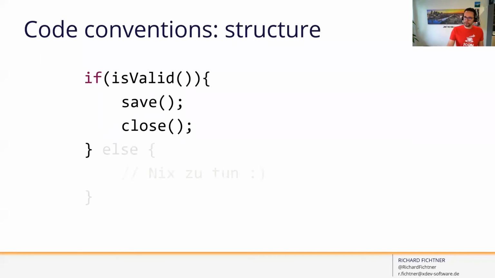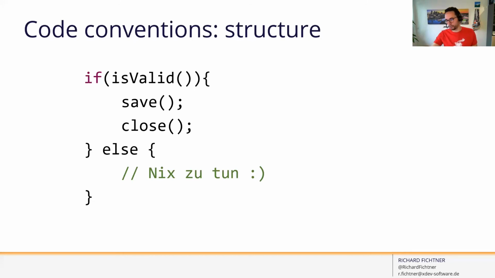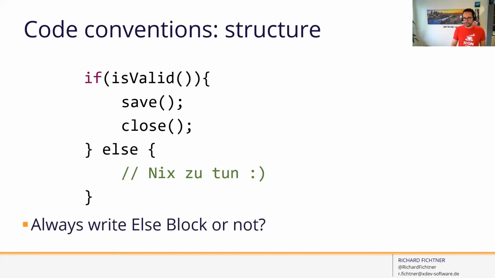Okay, also, you should always write the else branch, always. And you write a nice comment. This is German, sorry for that, but it's like nothing to do, okay? Okay, this is the point where people should rise and request for changing government or something like that. Nobody dares. Okay, this is sometimes a good idea. I never found a crowd that agreed with that. So I'm pushing this for years, but it's just not working. Okay. It's up to you if you want to do that.